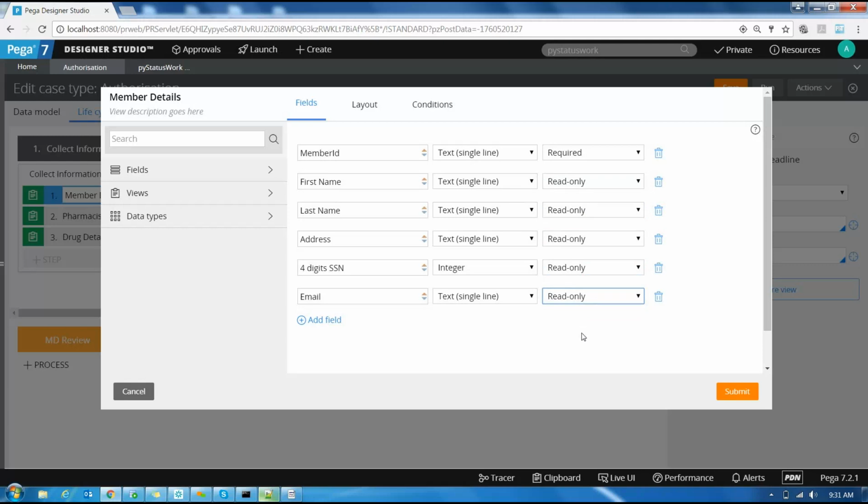Okay. So now when I submit the screen, what is going to happen? When I submit the screen, Pega is going to create properties, sections, flow actions and map them to the flow. So it will create properties, put them into a section, and put that section into a flow action, and that flow action is mapped to your flows. The whole set of mapping Pega takes care of. Okay. So now I simply say submit.